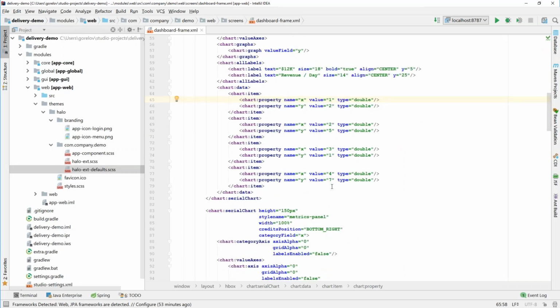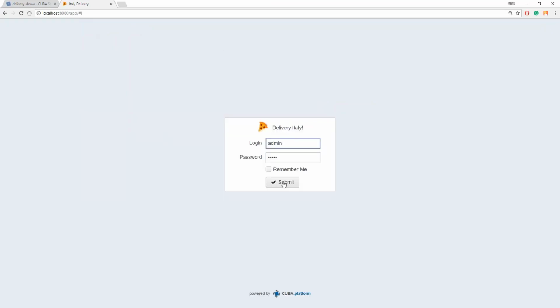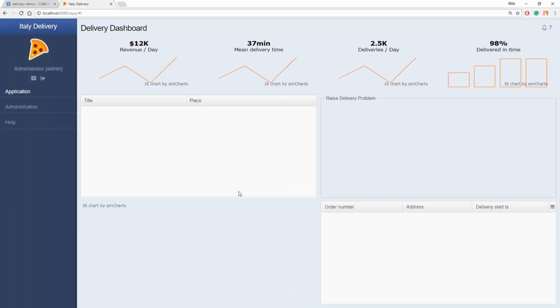Because we don't have real data in our application, we use inline data just to prototype our charts and add some sense to our dashboard. Okay, now let's relog in to see the changes. Let's go back to the application and relog in. Okay, I see that my charts have values.